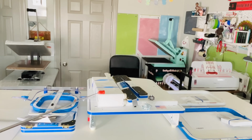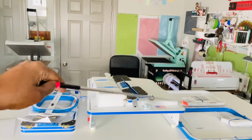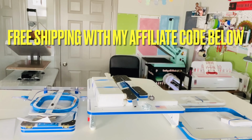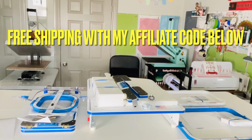I also got the adjustable bracket. I think this is called the adjustable fixture for a standard station. I also purchased two additional hoops. I purchased the 8x13 Mighty Hoop and the 11x13 Mighty Hoop. And that is all. So I haven't assembled anything. I'm going to start with the standard kit first, and then I'll add the brackets to the two hoops over here on the right. Let's get started.